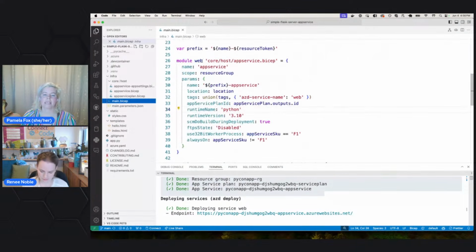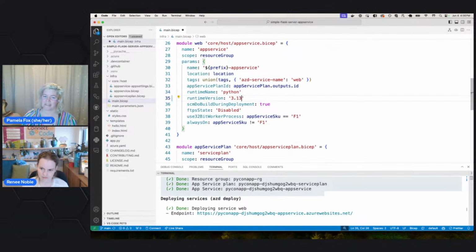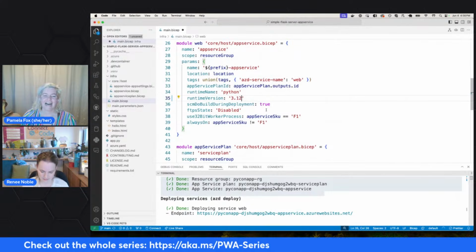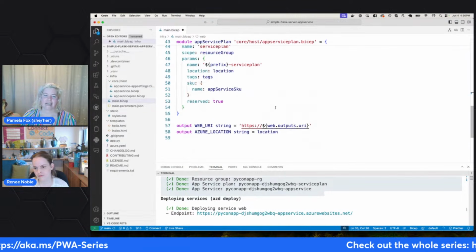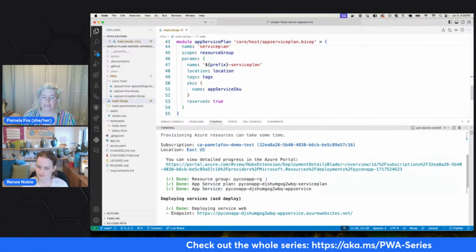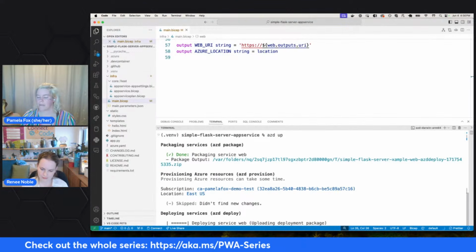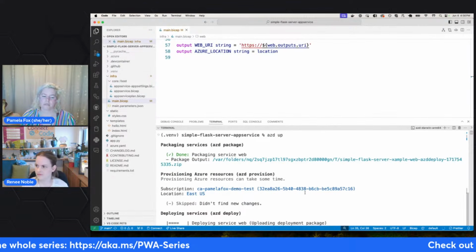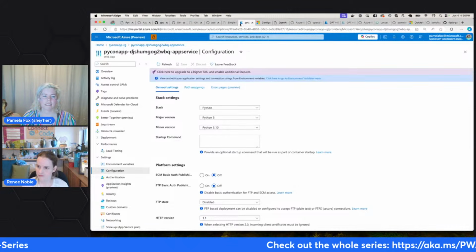I can declare and say, hey, I'm making this App Service app. I'm using Python, I'm using 3.10. I should really update that to 3.12, right? And I can specify the SKU and all that stuff. I declare it once in this Bicep, and then I can run this AZD command. It'll look at the Bicep, and then it'll just deploy what I need to happen. It'll create those Azure resources, and then it will bundle up the code and send it. So let's see.